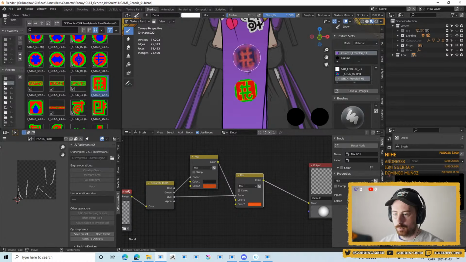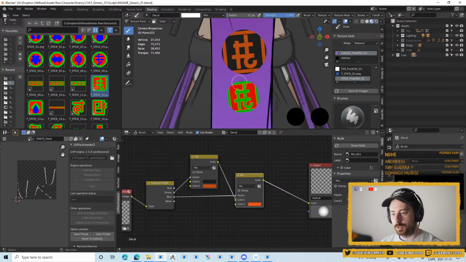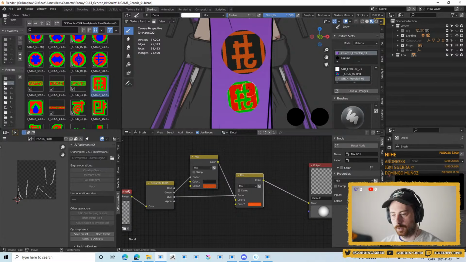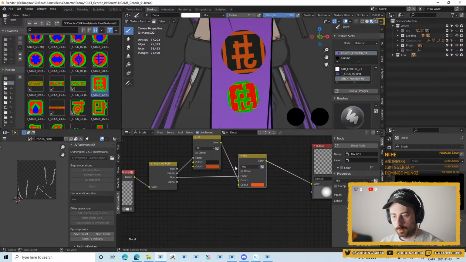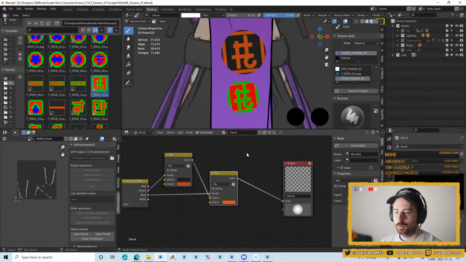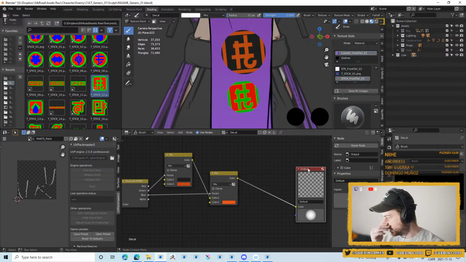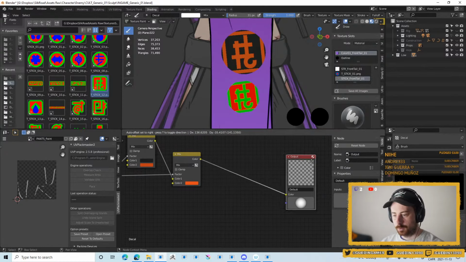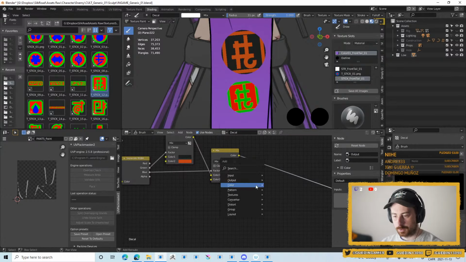So you see that now if I'm painting something, it's got the color right, but it seems it doesn't have the alpha right. So let me see.